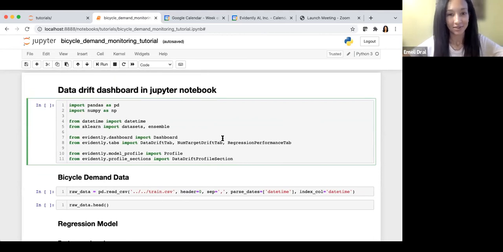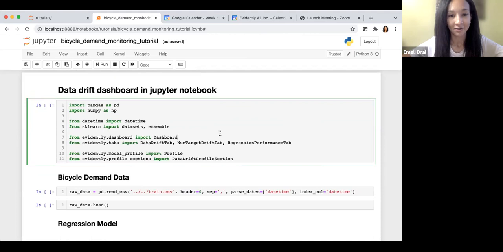I'm going to use the Evidently tool to build the interactive dashboard. I believe it's worth mentioning again that it's open source, so you can analyze the code if you're interested, or just install the Evidently package using the pip command and build the same dashboards for your machine learning models.